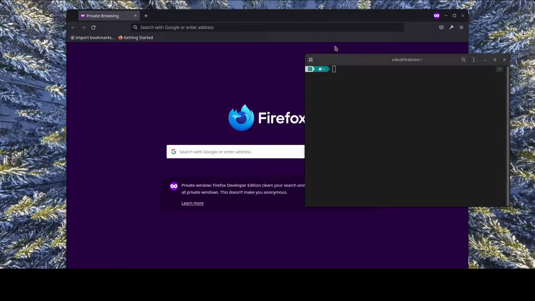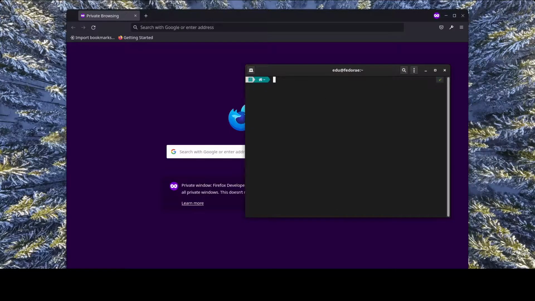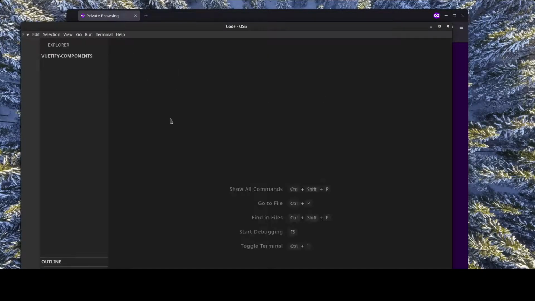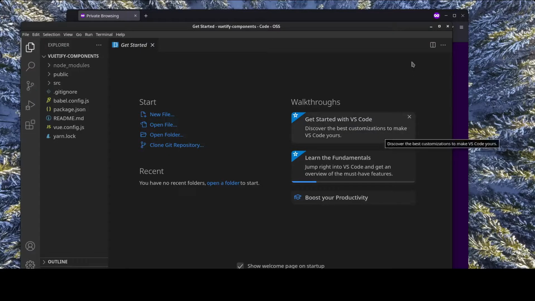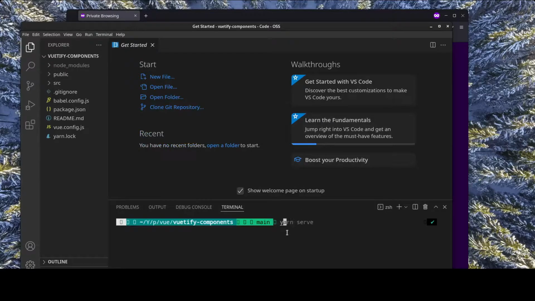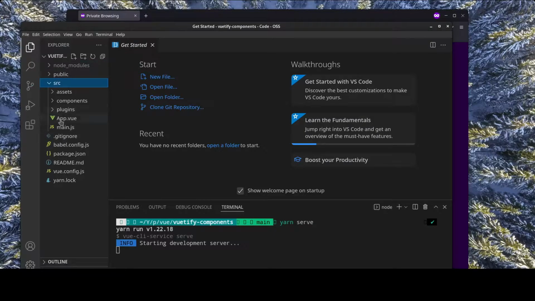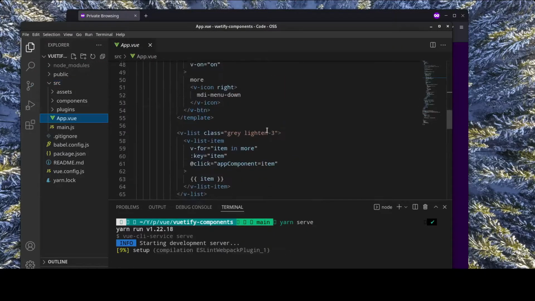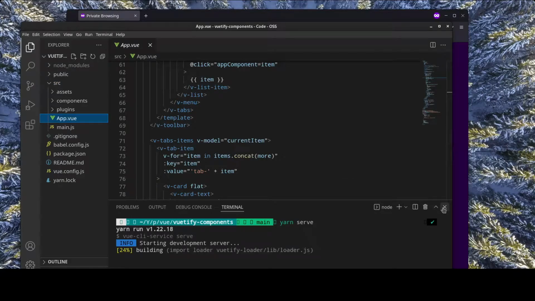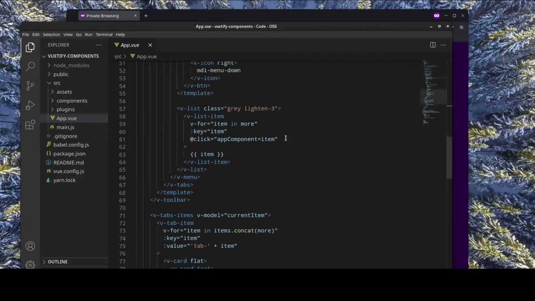All right, so I figured out why this thing wasn't actually centering. So I'm actually gonna cd into this project here and open it in code, I would say, because that will just make it more presentable to you guys. And I just wanted to show you what actually occurred. So I could pretty much just open a terminal in here and do a yarn serve, and while that is serving, we can go to the main components here, and I'm just gonna minimize that so that we have all of the space here.